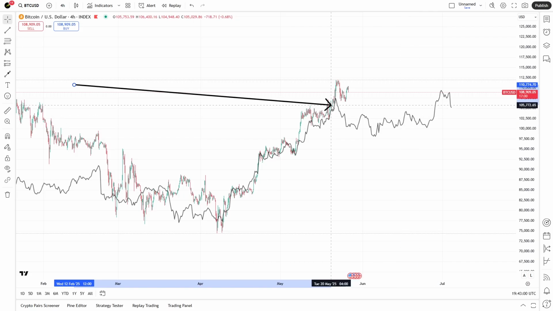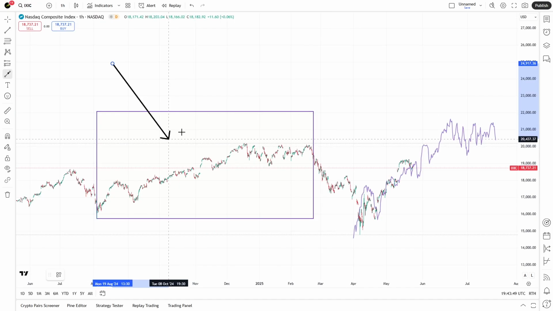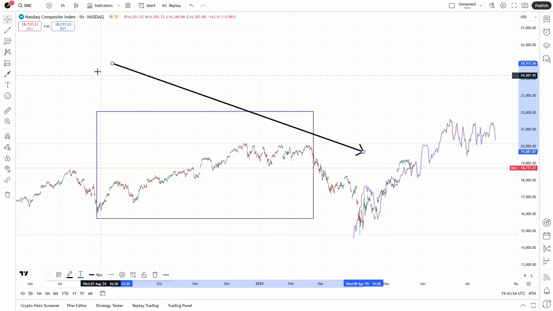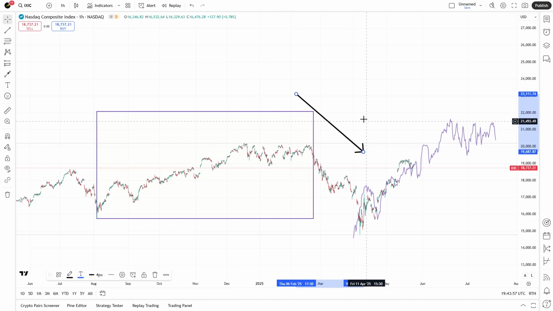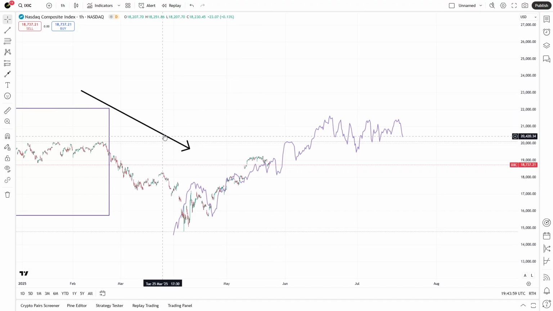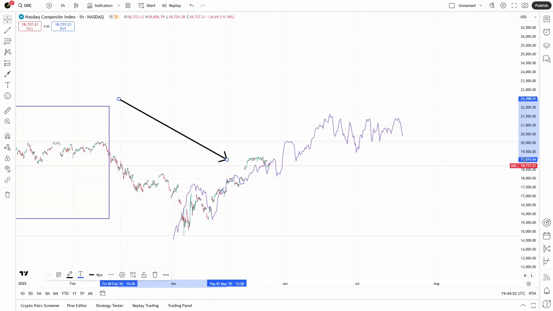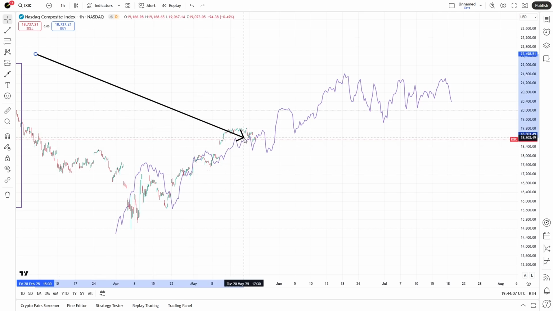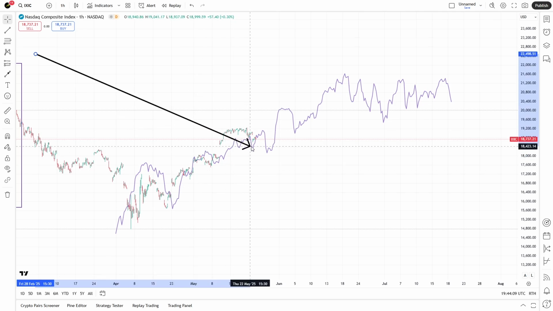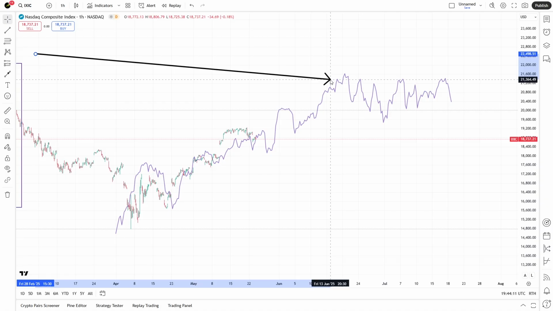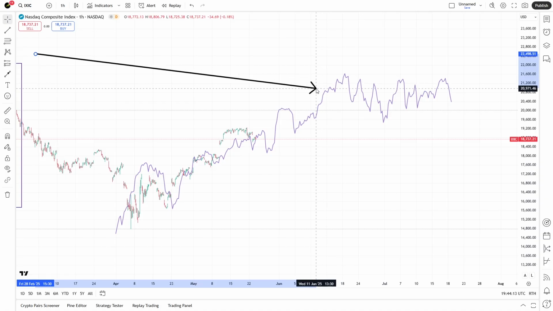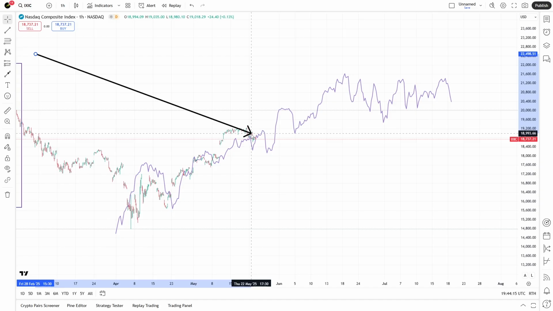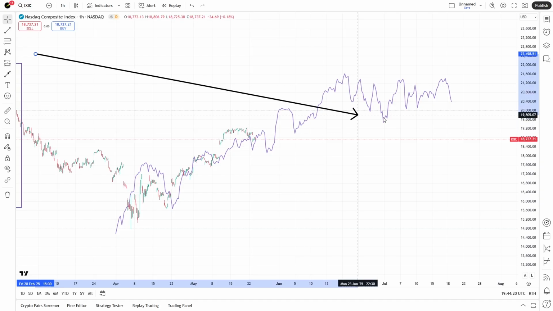And the reason why I say that is because if we jump over to the NASDAQ, we can see the structure in this box. If we grab that structure and copy and paste it over here, this is what it looks like. So this is considered a recent history fractal, and charts tend to repeat recent history themes. So this is why we see something similar playing out. Well, if this continues to play out, you can see that it's moving up at an angle. So we may see Bitcoin follow suit by moving up. Once it gets here, it will be the peak structure.